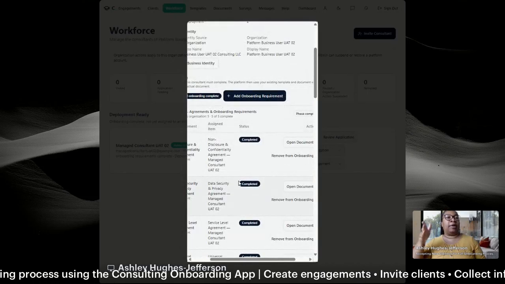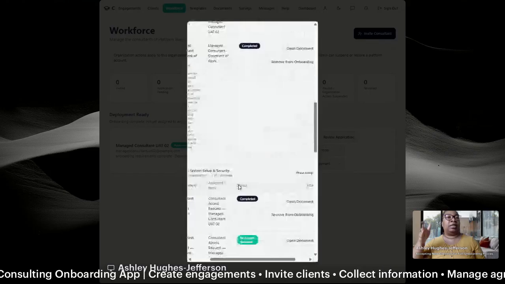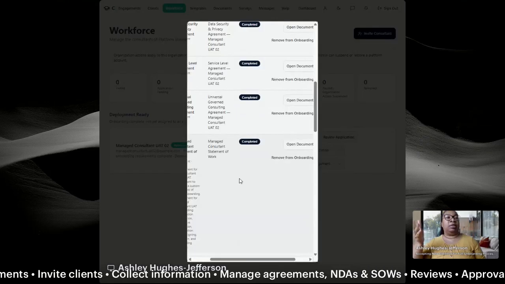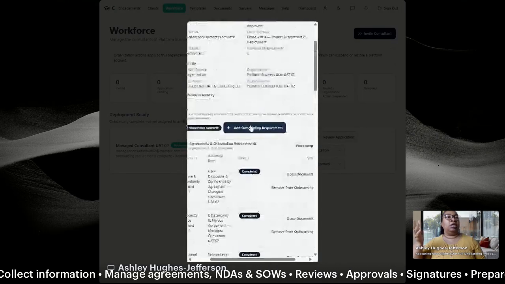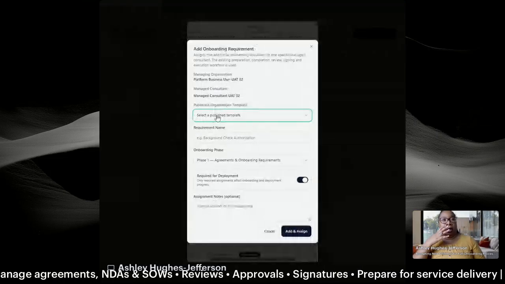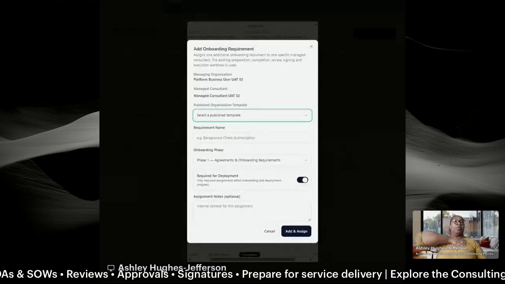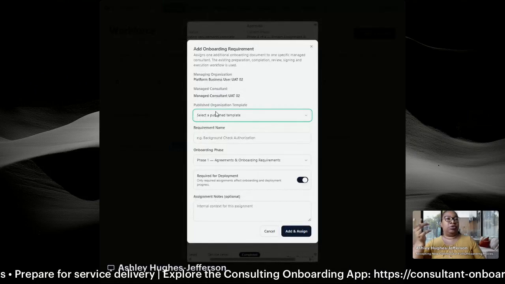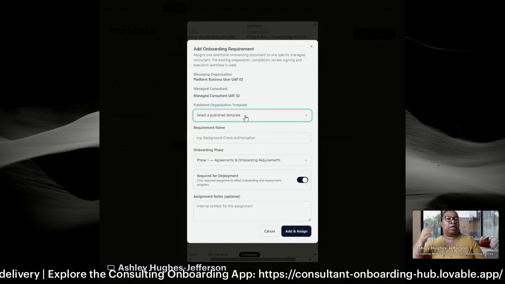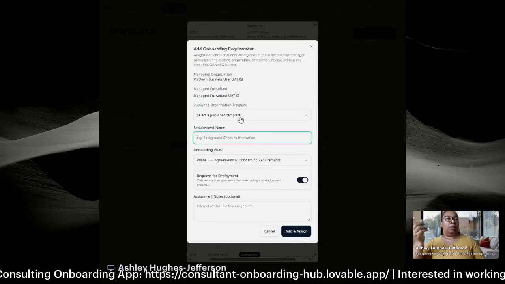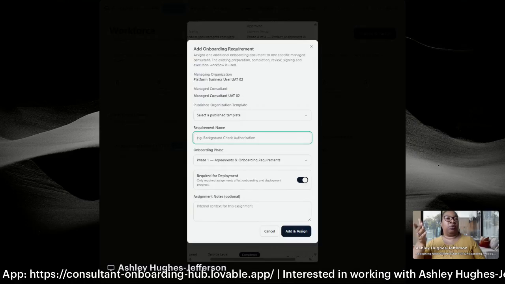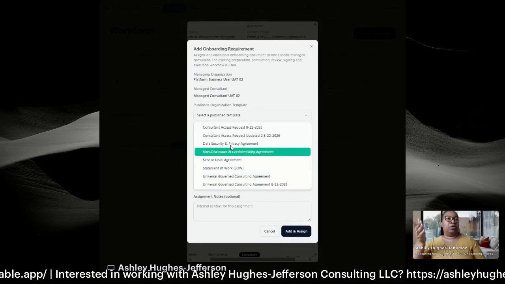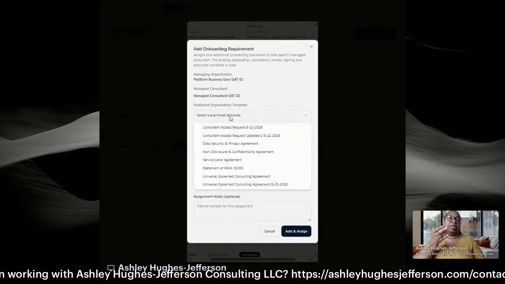If, let's say, for example, this one is not what you want or what you need, or you just need another document, you want to add it here using the add onboarding requirement, whatever it may be, maybe something other than the ones that we mentioned that you need to establish a document for to send them over. Even if it's a background check authorization, you can create a template for that. Right now, these are published templates that I have.